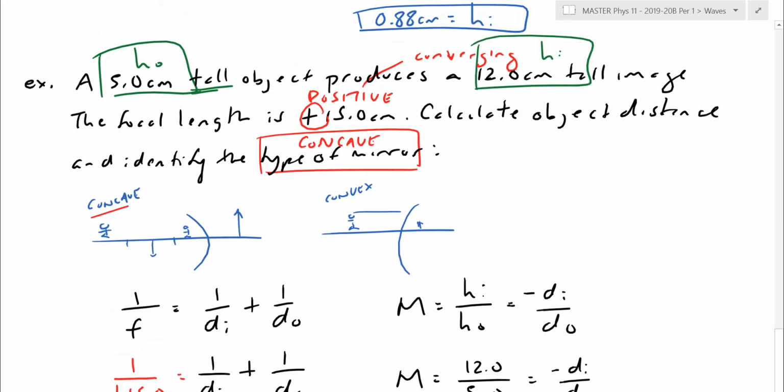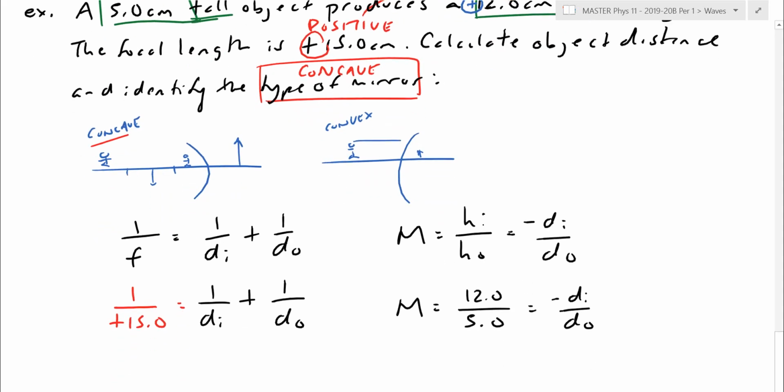We can just treat this, just for simplicity's sake here for this problem, because it is a positive. Let's ignore the problem of maybe it's upside down and bigger. If you try doing that, you're actually not going to get any reasonable intersection. So we're just going to treat it as an upright thing. So let's say it actually stands the same orientation as I am, so 12 over 5.